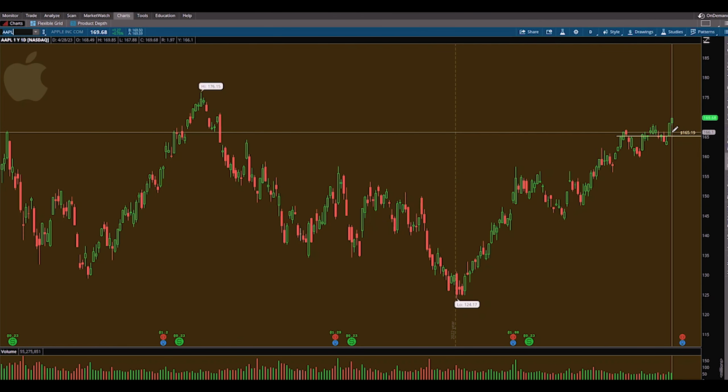Hopefully it helps. If you have any questions about this, always feel free to reach out to me. And honestly, I think it's going to be one of the biggest weeks we've had in a long time. The setups are there. There's many other individual stocks that I do like that I'm not showing you all because I like to keep our watch list simple.